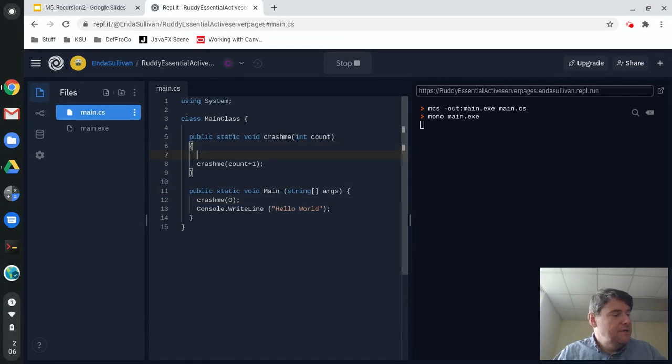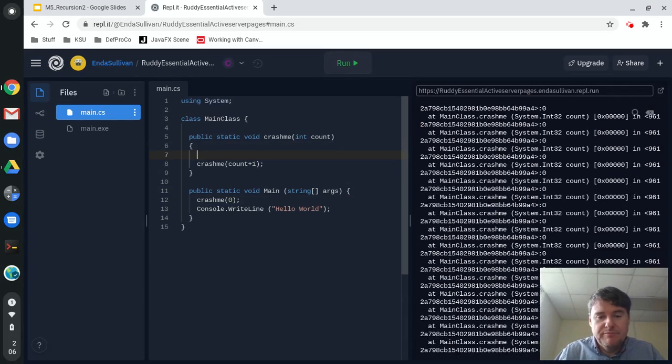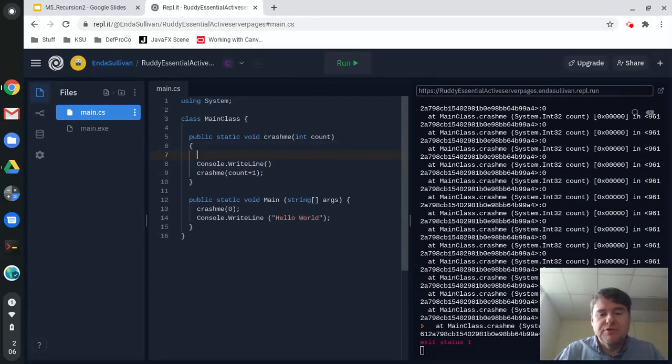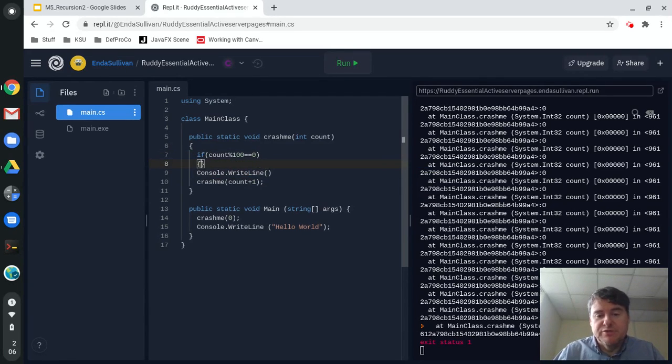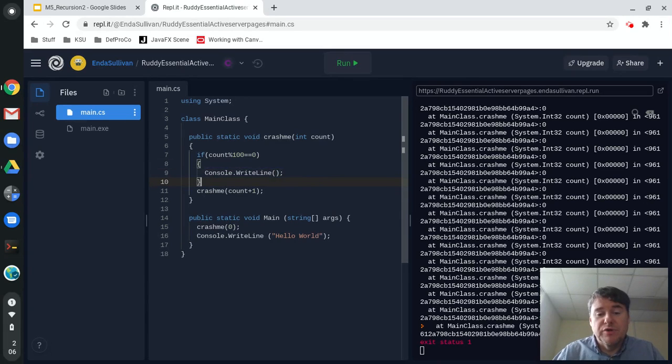I didn't. Might be nice if I had actually put out a print line. All right. Tell you what, I'll only print out every 100. So if count mod 100 is 0, then do a print. So this will just print out 100, 200, 300, so that I can see how far in I got. This won't give me an exact answer, but it will give me something.